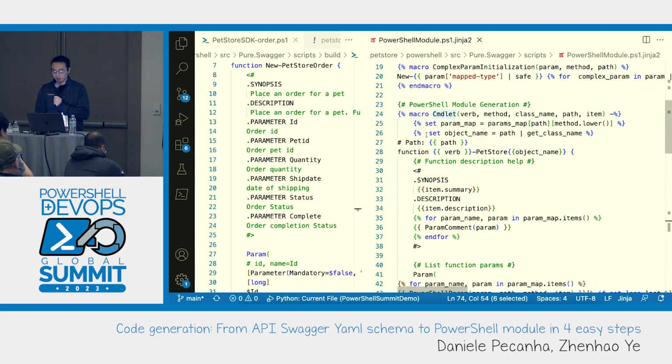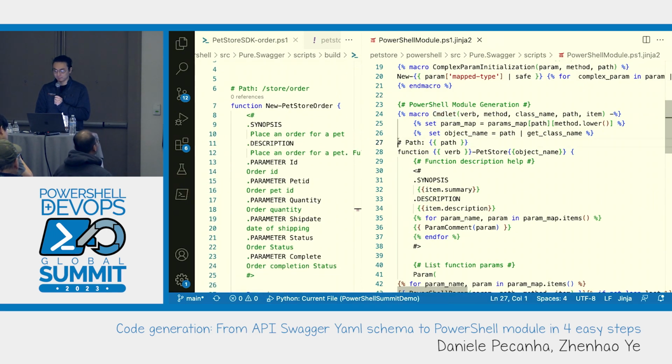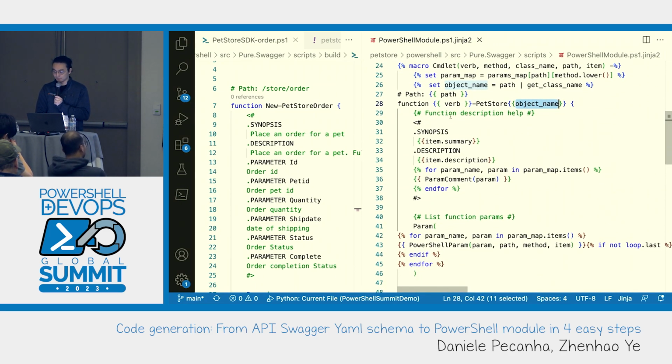So here, let's start from how it looks like. It has paths, getting the path as comments, and it defines the function, which also has the verb we defined, we send from the parameter, and goes to pet store, object name. Then we will start rendering the function description.